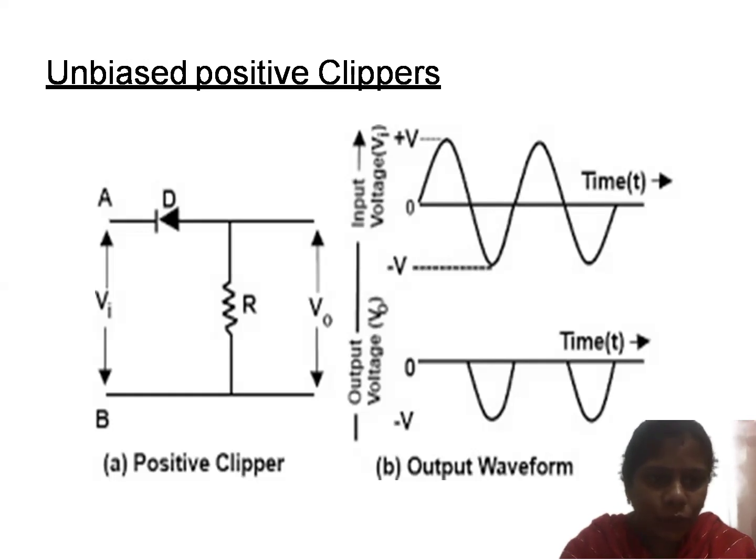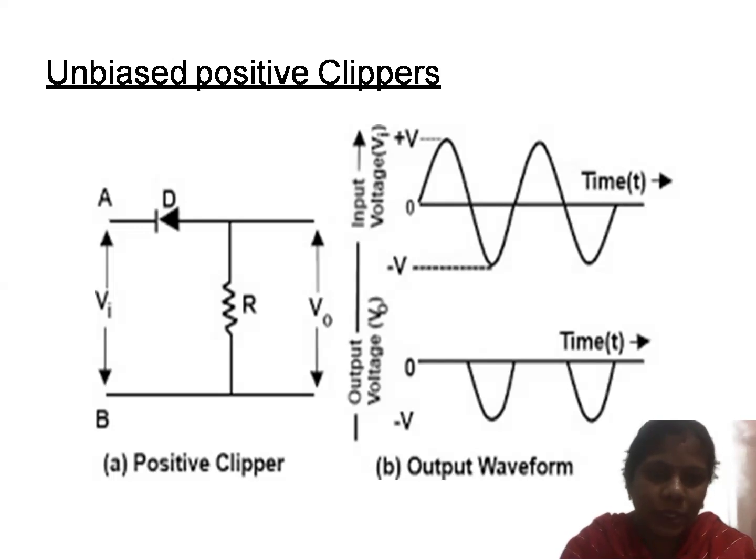So whenever the negative voltage is applied to the cathode terminal of the diode, the diode D will be forward biased. So it acts as a short circuit, and the same negative voltage flows towards the load resistor R. Finally, V0 is supplied with the negative voltage. And this continues for the next positive cycle also.